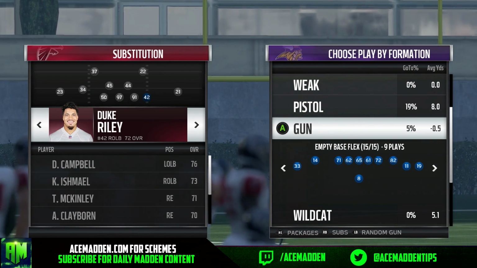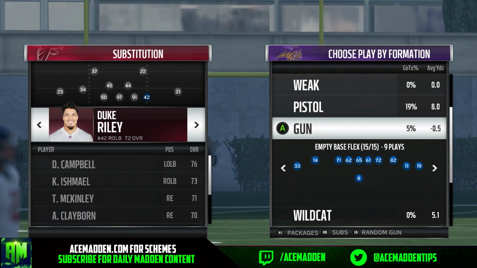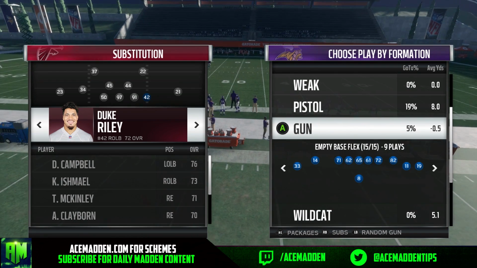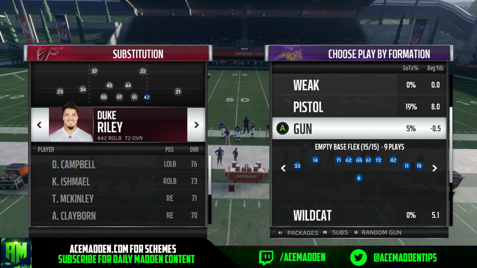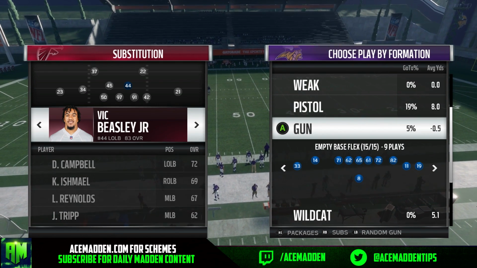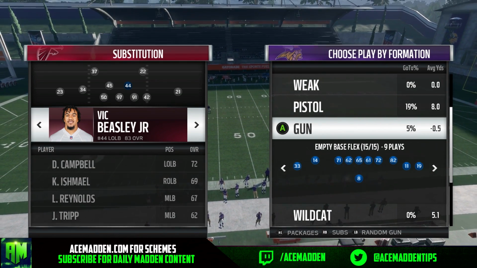Right here, you want someone with good speed and block shedding. Those are probably the two most important traits for this position because if they're running at us, we want to be able to get off the block and set the edge. Right here, it's a very important position. You want a guy with good speed and pass rushing traits.